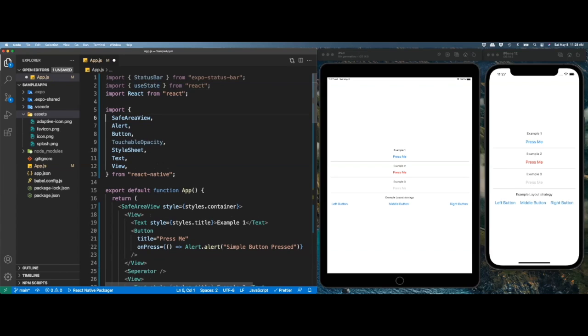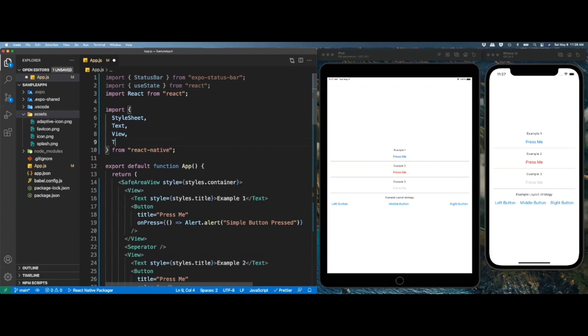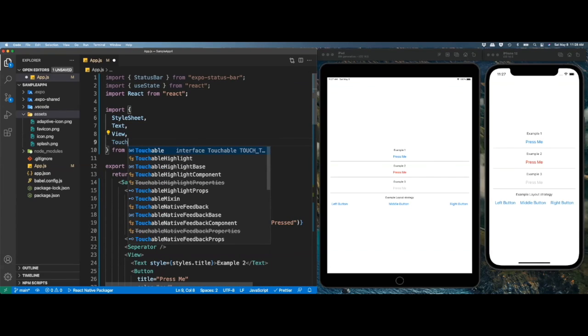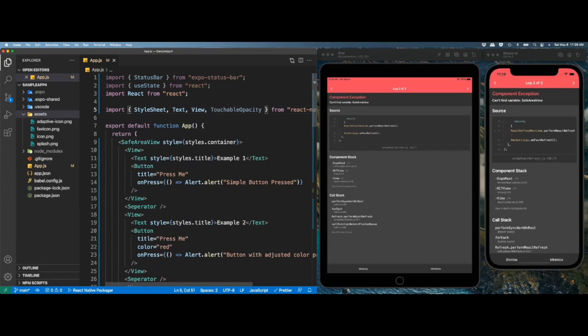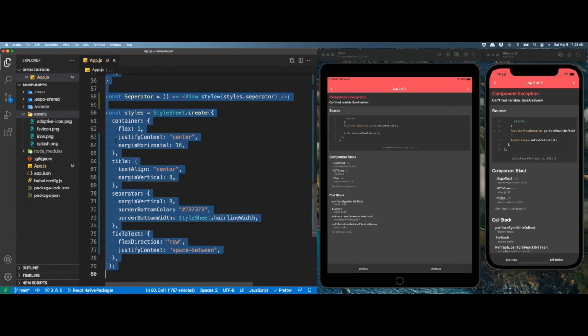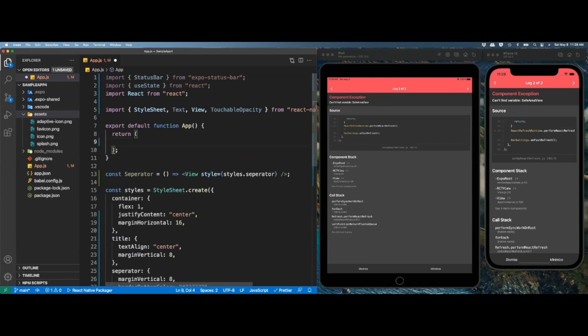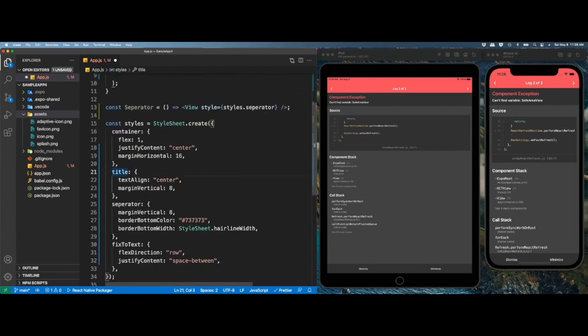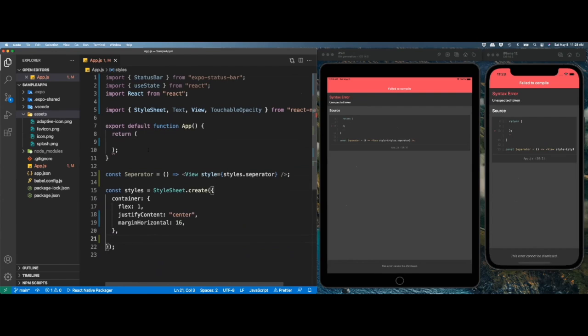The other components we need are going to be our style sheet, text, view, and touchable opacity. Right, clean up previous example. All right.